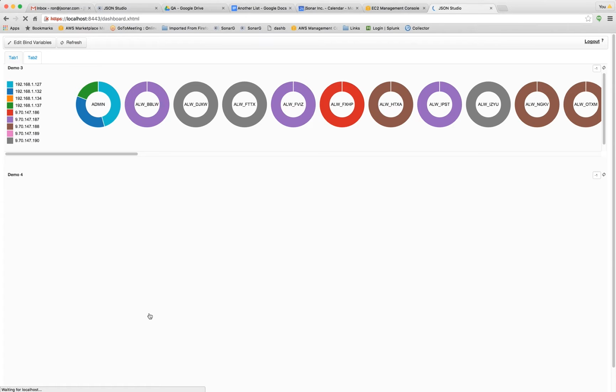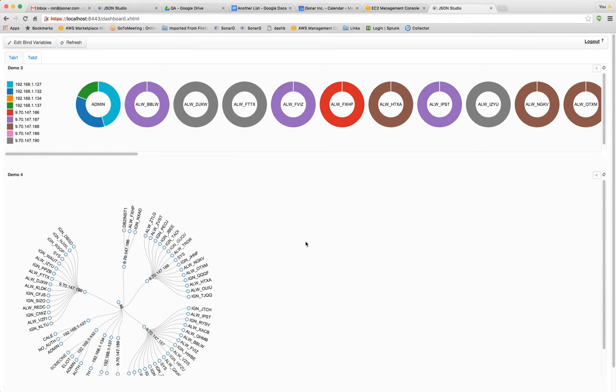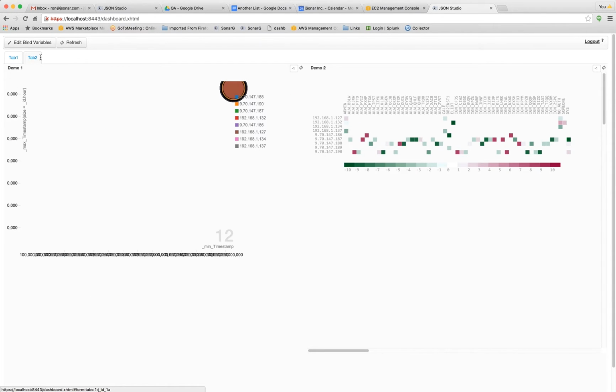And if you noticed at the beginning, the aggregation pipeline is based on a collection with 60 million documents, so it could take a bit of time. So I get my little charts over here on tab 1, and I get the ones on tab 2 as well, and everything is running. So hopefully you see how simple it is to build a dashboard from scratch.